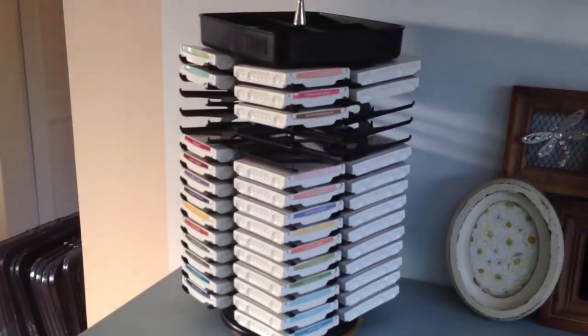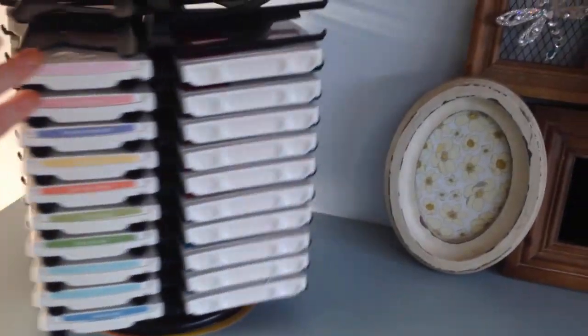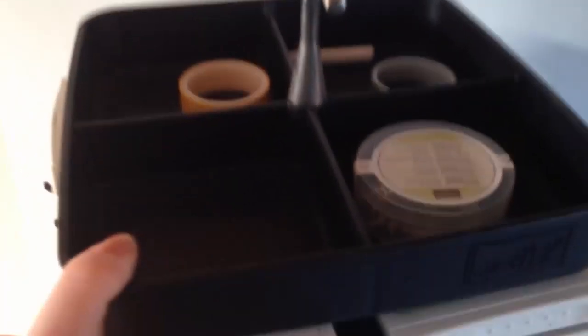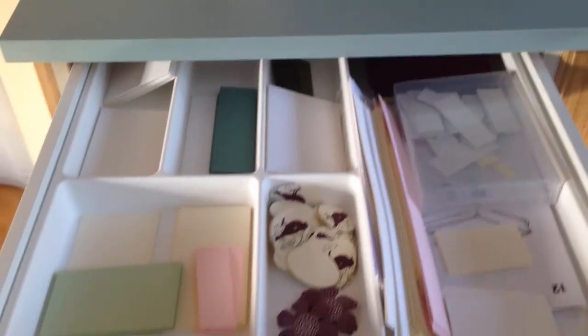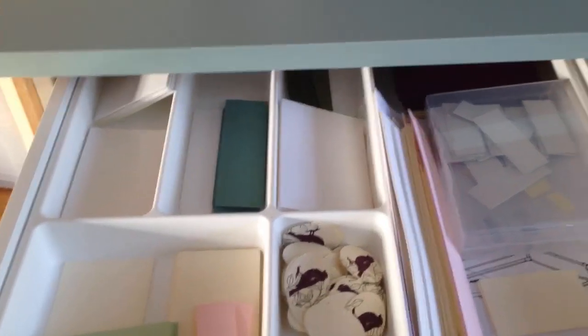Then I have my colour caddy — all of the colour families there and the ink colours at the top. In the top section are just little bits of washi tape and things I use for sticking my ribbons together. Don't worry, that isn't all of my ink pads! Down to the drawers — this first drawer is the drawer without a purpose currently; it's got little bits of cut pieces of cardstock and things in it. I really haven't quite decided what I'm going to do with that.